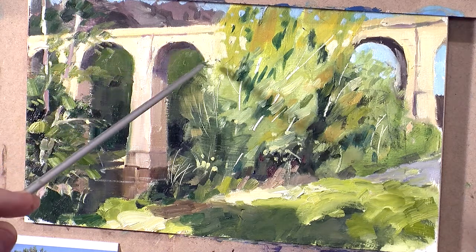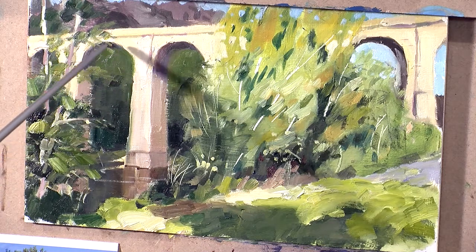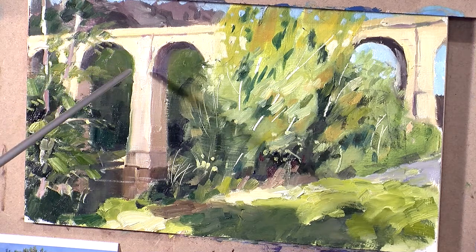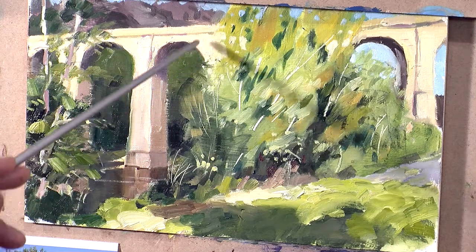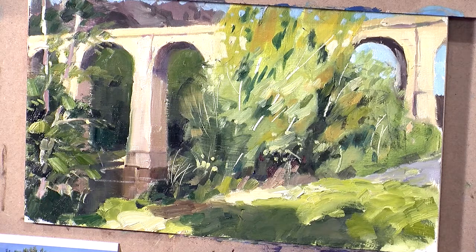And the one on the left, which should be a little bit narrower than the one on the right, because it's further away, is actually a little bit wider. So I need to adjust that. And the area of these trees here just merge into the bridge a little bit too much. So I'm going to darken that bit of foliage up as well.